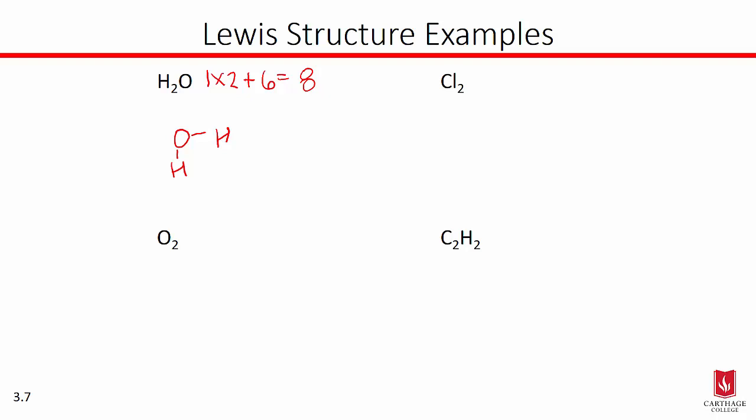Now remember, each of these lines corresponds to two electrons that are being shared between these atoms. So I've got 2 electrons here, and I've got another 2 electrons here. So a total of 4 electrons that are already drawn. Our next step is to draw electrons around the atoms so that we meet the octet rule. Now remember, hydrogen only needs 2, and so we're okay already. We count this pair of electrons here as accounting towards the hydrogen.